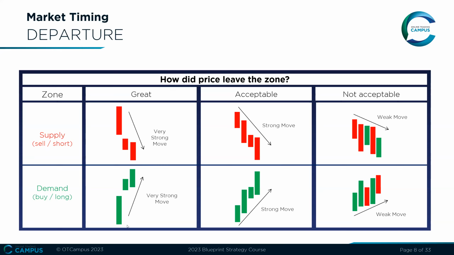Likewise, the same could be true for demand. So when we look at demand, of course, the leg out is going to be green candles. That would be very strong, just the inverse. What's acceptable is lots of decisive candles, but they're normally bigger and it's overall a large move, and as well on the demand side too. What's going to be weak is this. This is not going to be acceptable. You could also call this staircasing, stepping. This is not going to be acceptable on either side.